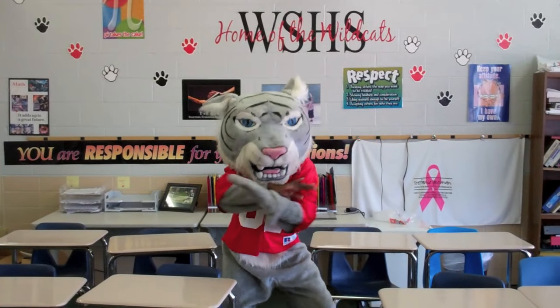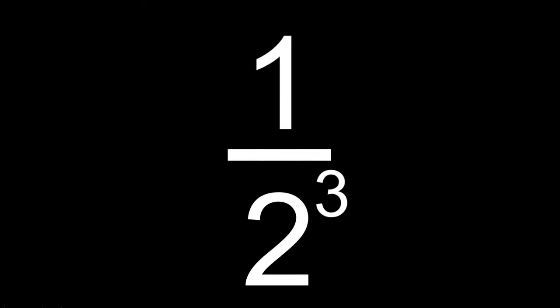There's a negative exponent in your way. No, no, no, it can't stay. Flip it over the bar, yeah, that's the way.